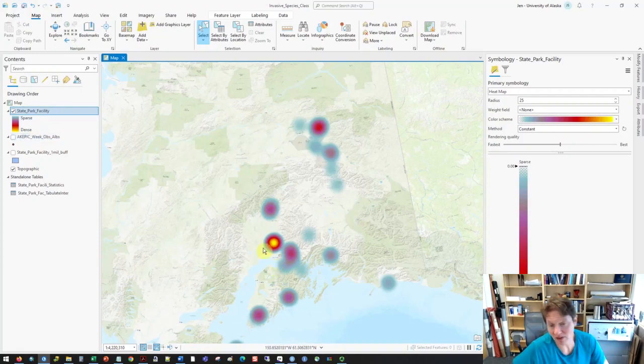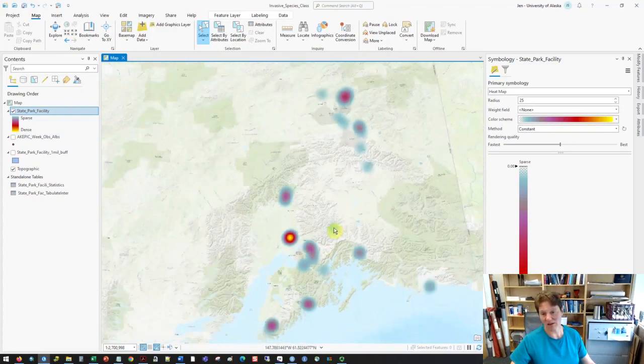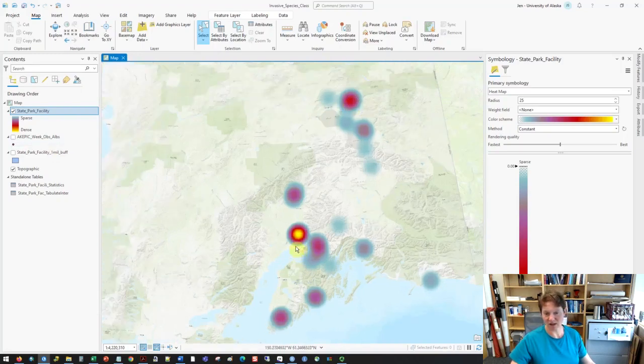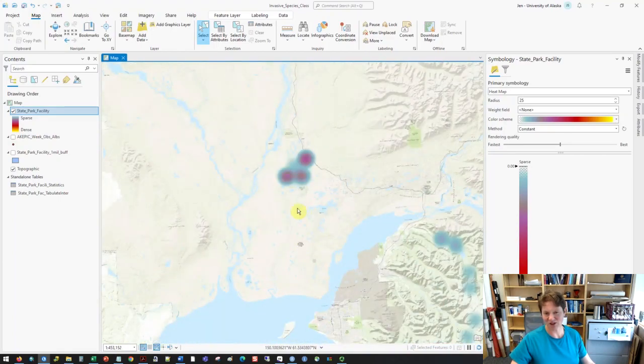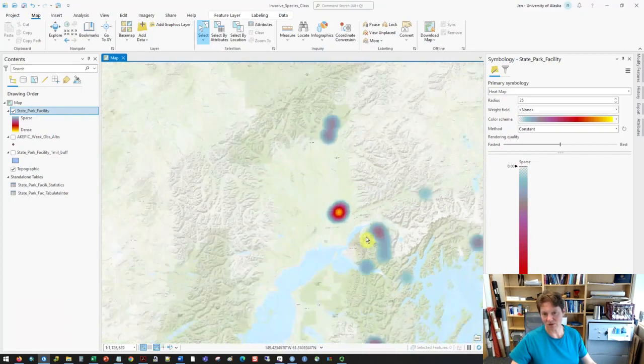So if your audience doesn't really care about the number of counts, then maybe this is the way to go. I can see this definitely is a hot spot here, and up here, cool spots. But one thing that I noticed is that when you zoom in, it definitely changes. Like, oh, now the yellow is gone. So you have to be cognizant of your scale when you use this.